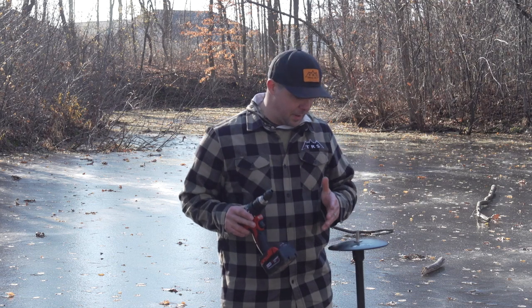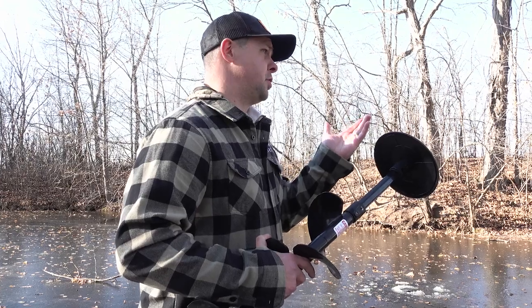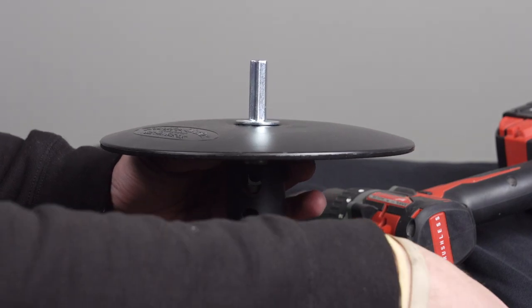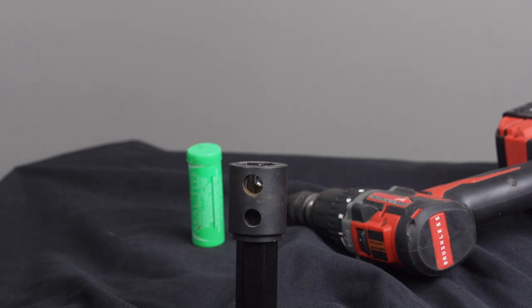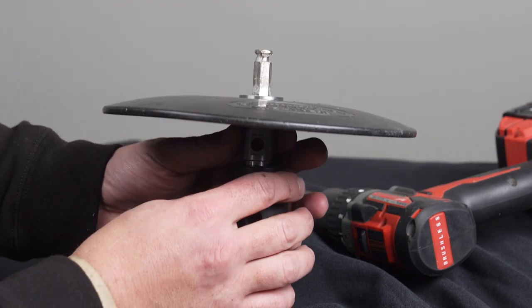Now I'm going to get into my light flight and the simple steps it takes to install the new Deep Freeze adapter. On either your pistol bit or your light flight there's a stock bolt that comes with it. What you're going to do is find the correct Allen wrench, remove that stock bolt, and remove the stock adapter that comes with it. Then you reinstall the Deep Freeze adapter that comes along with it and simply reinstall the bolt.